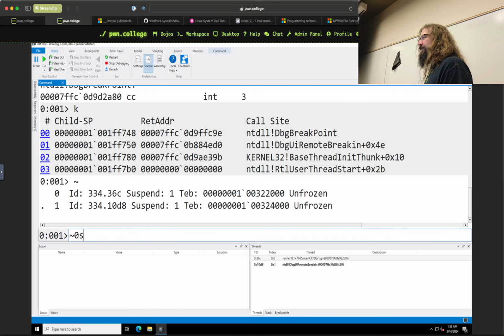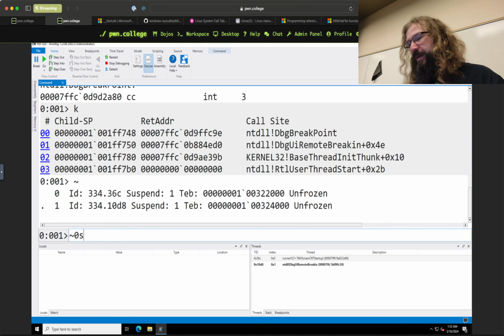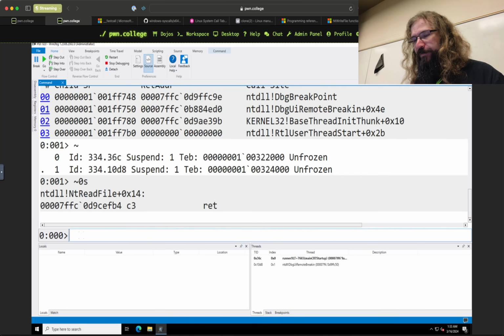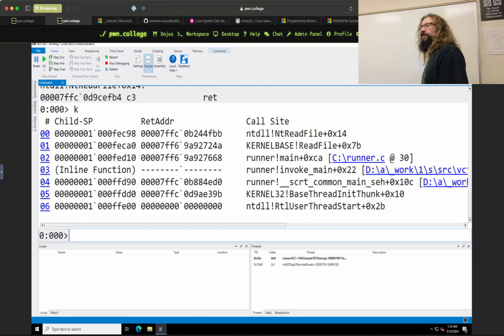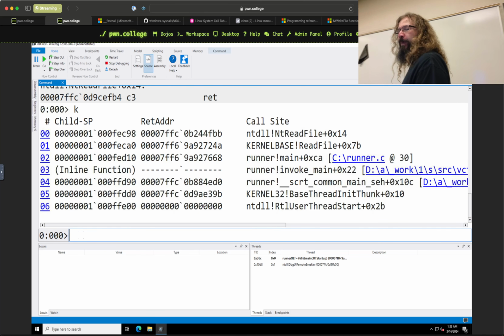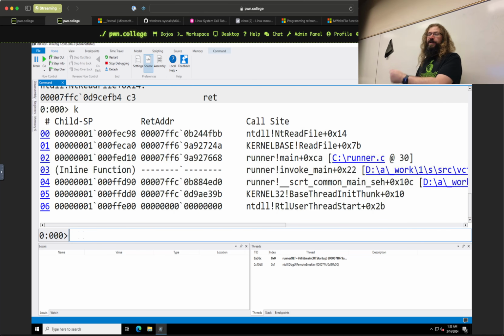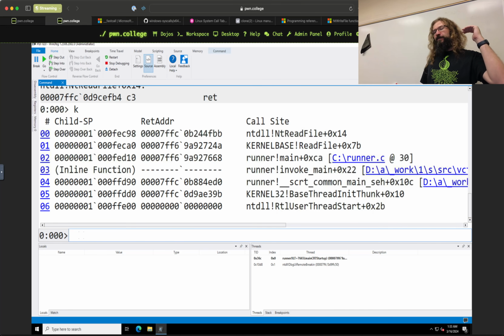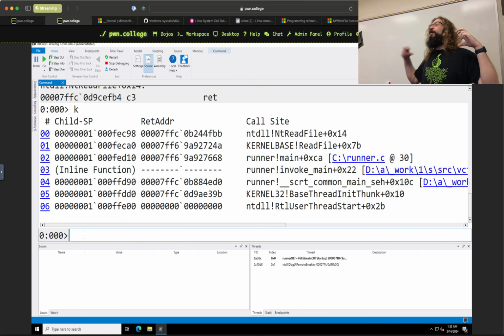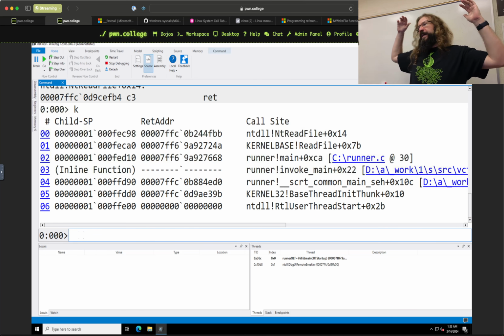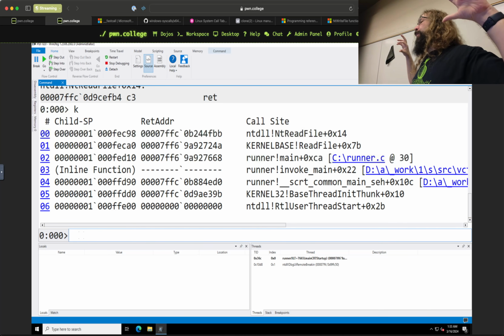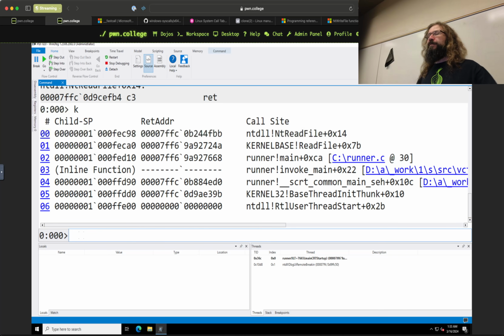Thread 0 set is how to mnemonically remember this. Now, if I look at K, this makes sense. I'm inside of NtReadFile, which as we now know is the native call that is being called by KernelBase, which is then called by main. Hopefully this call stack makes sense, at least the later part of it, since we didn't get into the init stuff.